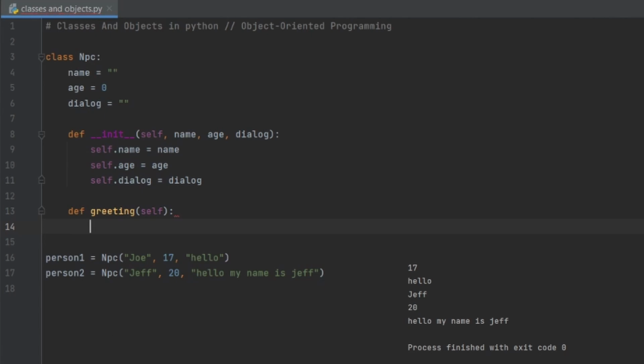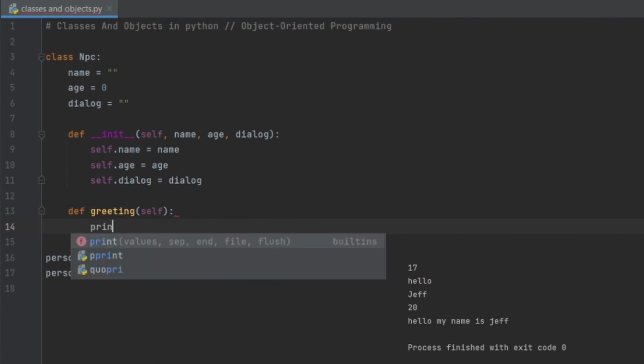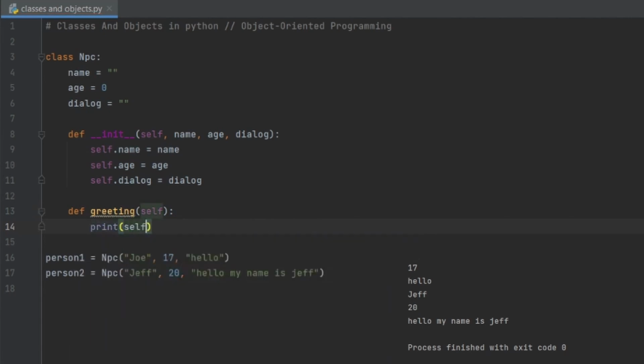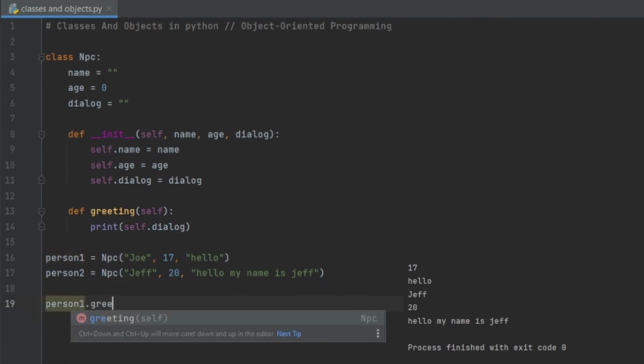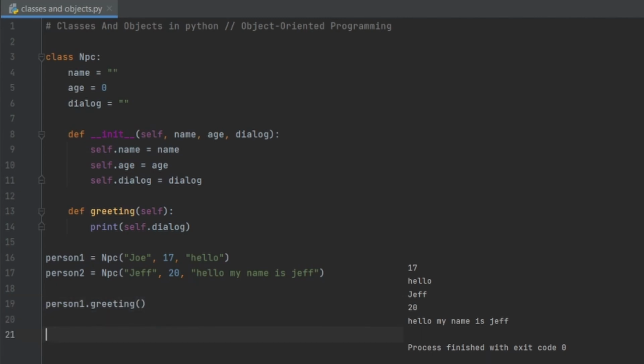So now inside of this, we can say print self.dialogue, which goes into itself and grabs the dialogue. So now we can grab person1 and call greeting. And so now this should say the dialogue inside of person1, which should be hello. There you go.